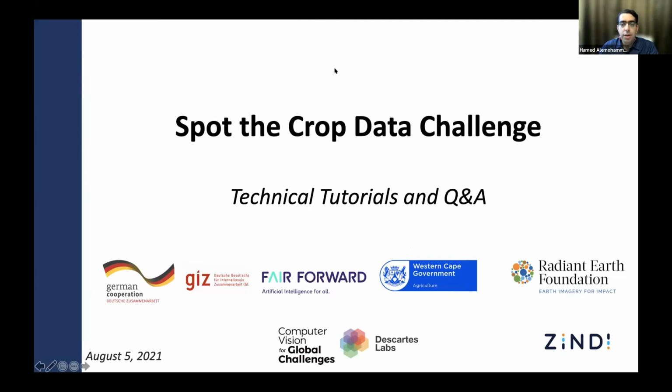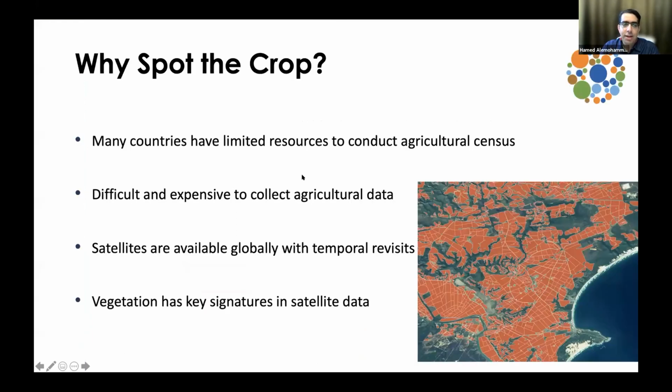This competition is sponsored by many organizations that I will also acknowledge at the end, and it has two tracks. But first, an overall picture of why Spot the Crop. It is a very common practice that remote sensing data is being used regularly to do agricultural monitoring, particularly mapping different fields and crop types, and in more advanced applications, the yield and production of the agricultural field.